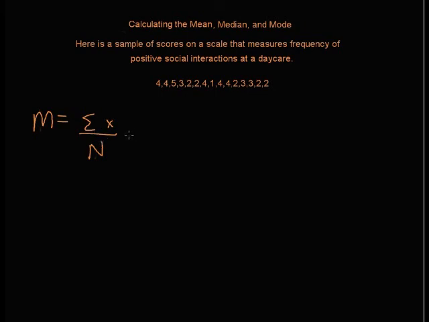It's actually fairly simple. When we do that, we can calculate that the sum of all the scores is 45, and we found that just by simply adding up all of the scores together. And we divide that by the number of scores. There happen to be 15 children in this study, so there are going to be 15 scores. So we can plug that in for big N. The math comes out fairly simply by dividing 45 by 15, and you get 3. So our mean is equal to 3.